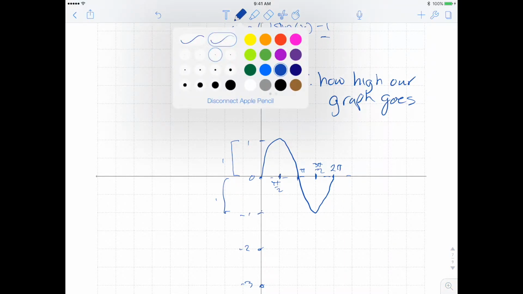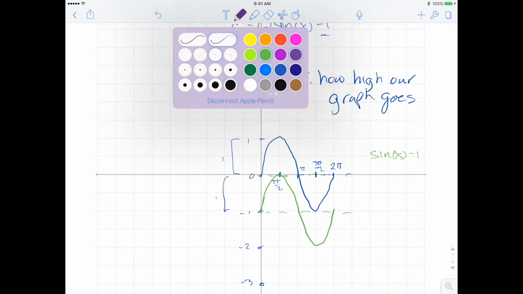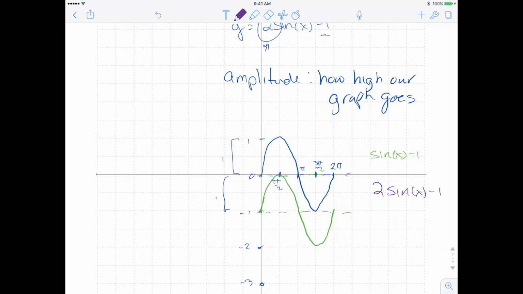So we can take this in steps and say, well, what would the graph sine of x minus 1 look like without the change of amplitude? Everything here would just get shifted down 1 unit. This horizontal line would become y equals negative 1, and everything would be moved down. But now, if we want to sketch 2 sine of x minus 1, all of these points on that horizontal line, y equals negative 1, would be the same, but our amplitude gets changed. So instead of being 1 unit high, it's going to be 2 units high. Instead of being 1 unit down, it's going to be 2 units down. So the graph gets much more dramatic. That would be one period.